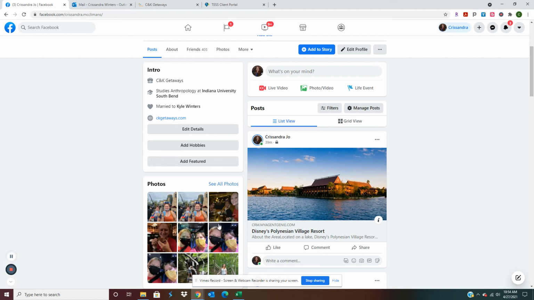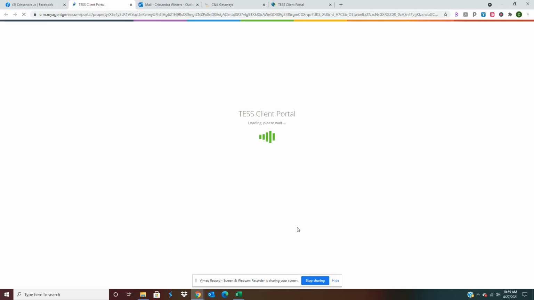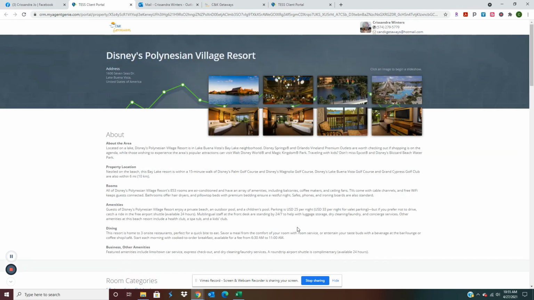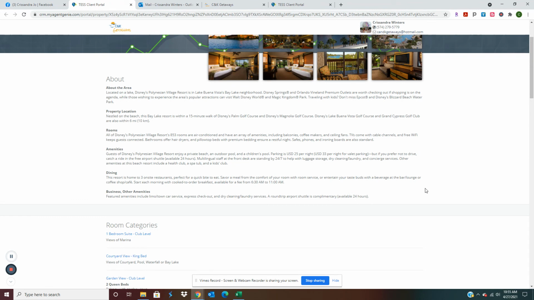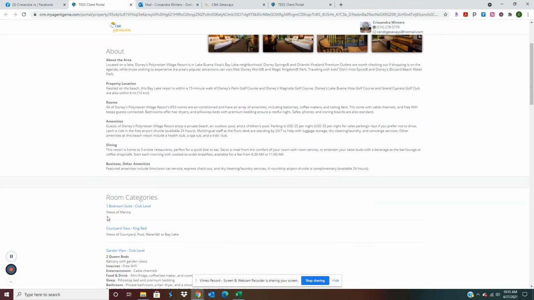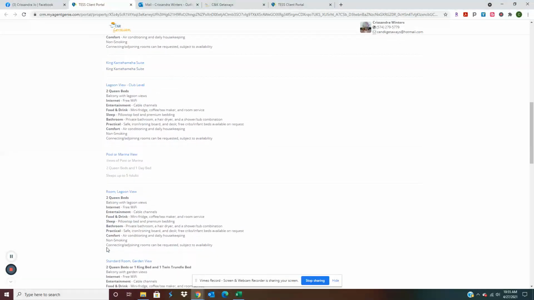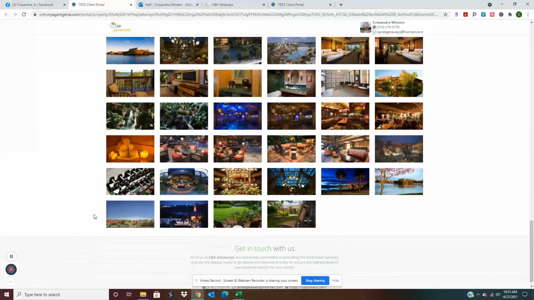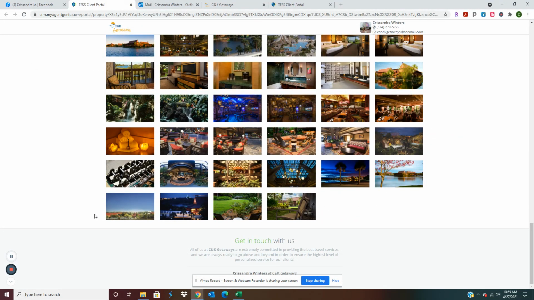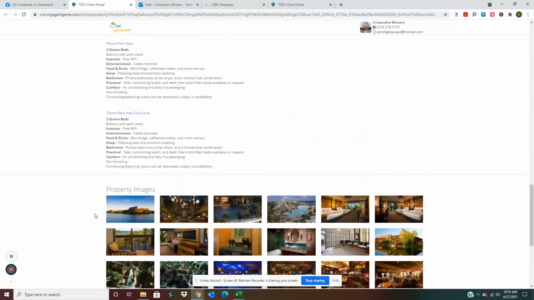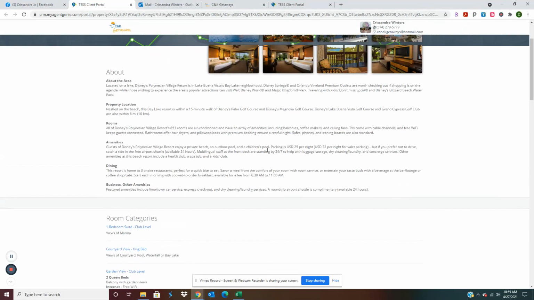All right. So this is what it will look like when it shows up, and it'll have a big picture of your resort or whatever place you're staying, and then your friends can click on it. And when they click on it, it'll have kind of what you just saw already on that last page, but more geared towards showing where you're going, but also letting your friends and family know, hey guys, you can stay here too. Check out these room categories that are available and all kinds of stuff. And I mean, all these pictures to make your friends and family jealous. I mean, I know I'm jealous, and I don't even know anybody that's going right now. This is just my fake itinerary. So you have that option there.